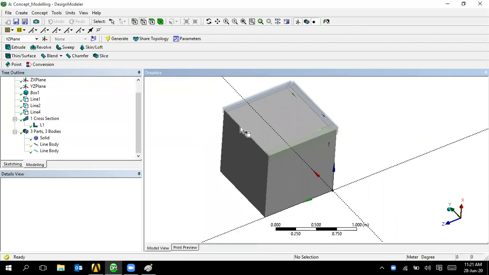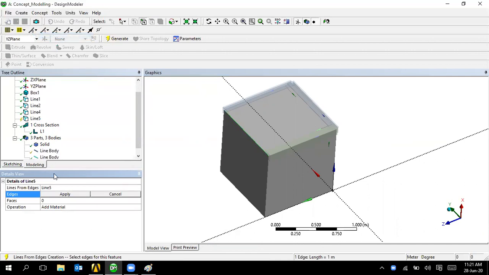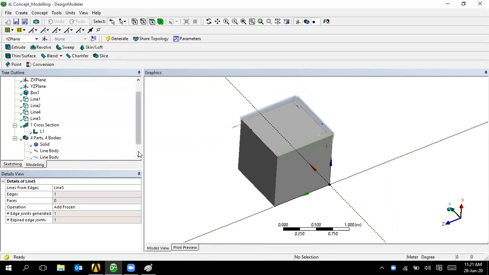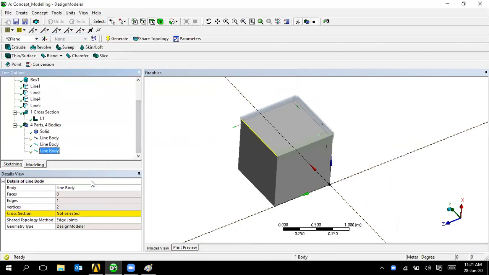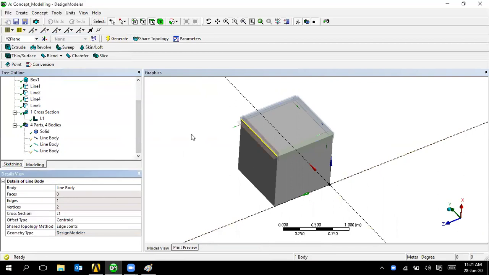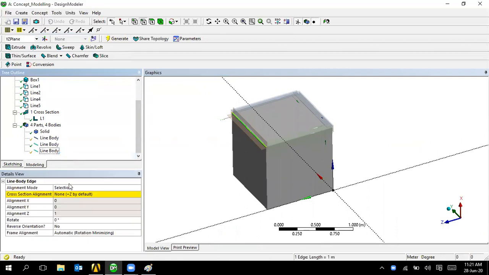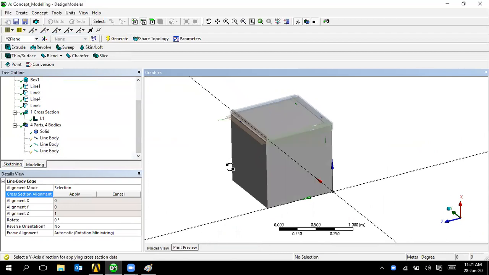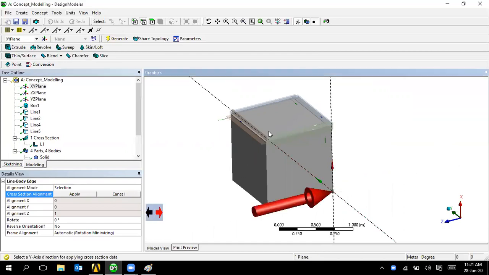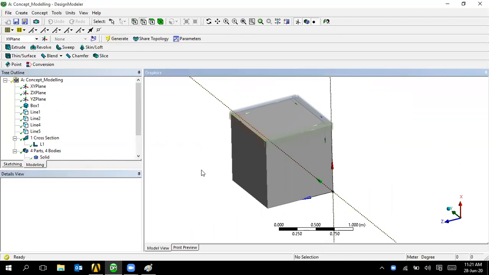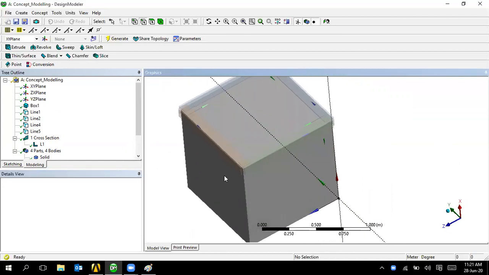So still there is only one thing I am going to do. So pinch this one from the lines from the edges. Apply. Add frozen. Generate. Patch the cross section. So right click, show the unaligned. So which direction are you going to flip it? Towards the Z axis you are going to flip. So positive x, so negative x. Then only it will be flipped. So look at here. Now it's flipped. So this is how you can create frames.